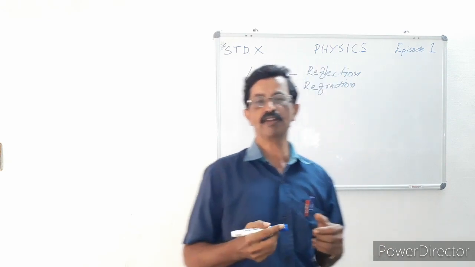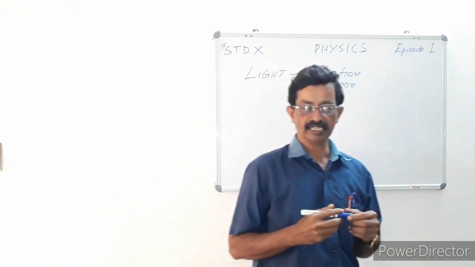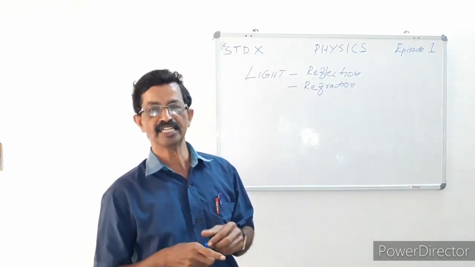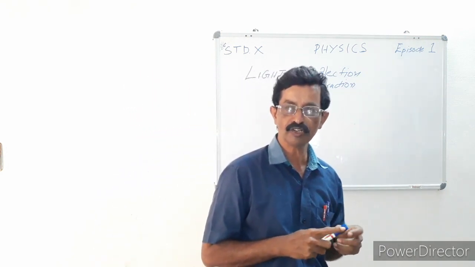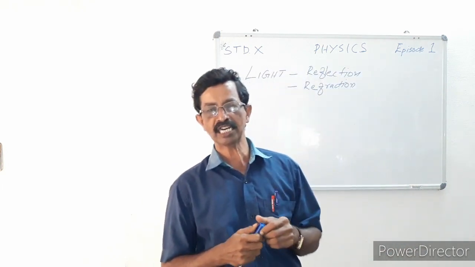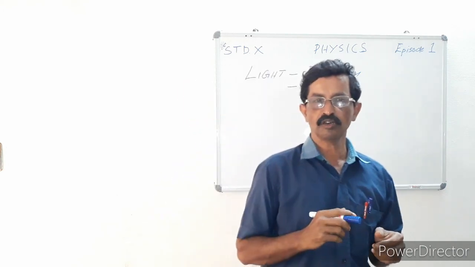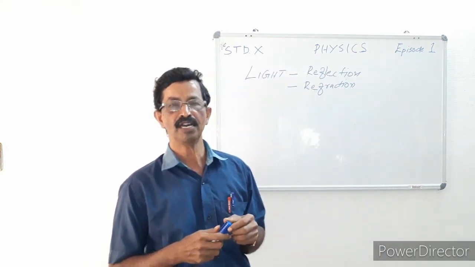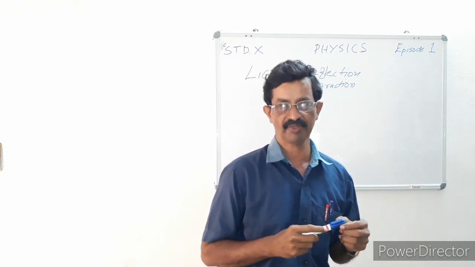So there we consider the wave nature of light. And when we consider the case of the photoelectric effect, this wave nature is also not enough to explain it. There we consider the particle nature of light. So light is a combination of both wave and particle nature according to modern theory.